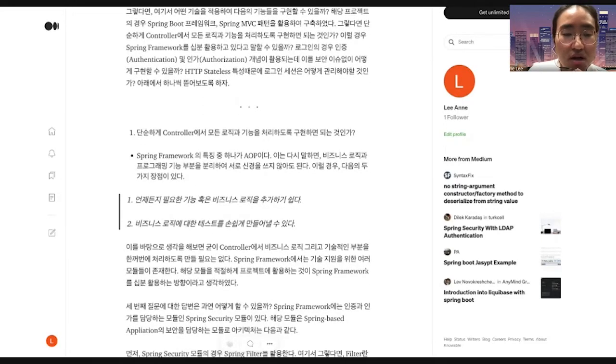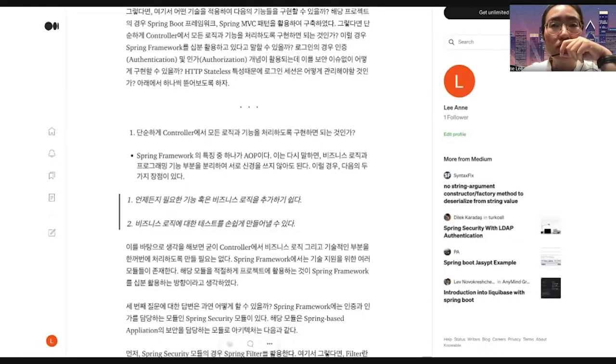So first one: should I make all business logic be dealt with in the controller? The answer is no. I'm not sure if you know Spring Framework exactly, but Spring Framework has various features.